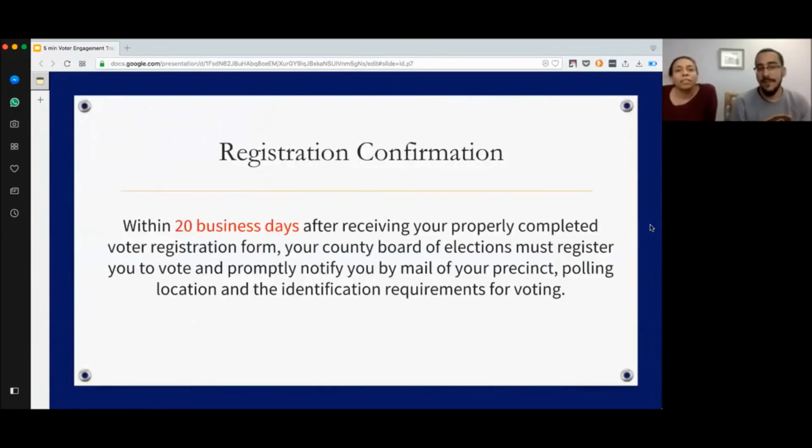Okay, so you've registered someone. You can let the person know that within 20 business days, the Board of Elections should be contacting them with a postcard that indicates they have been registered. If they don't get a postcard, they should follow up with the Board of Elections. It's also a great idea to have that registration on file. That way you can do some of the checking on your end to see if the people you registered make it on the rolls, and have a copy of the registration in case something were to go wrong and the board, for some reason, didn't have a record of them being registered.